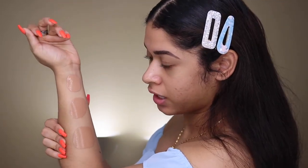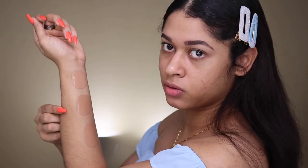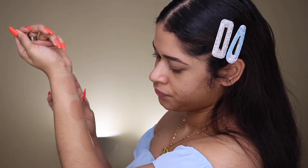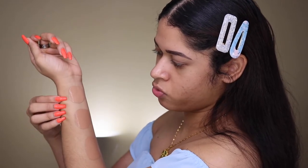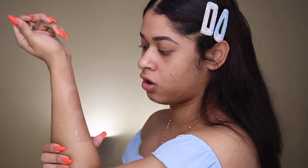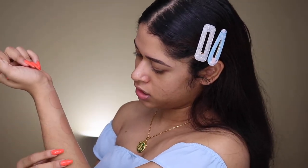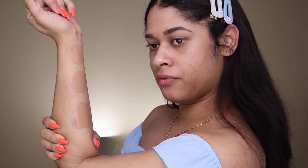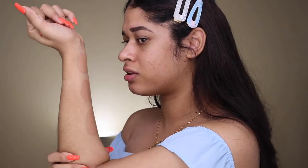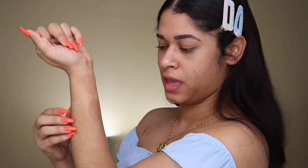Honestly, you guys, I can work with all 3 of them. The middle one, TN4, has a little bit more yellow golden. This one is a little bit more on the pinkish side, but honestly, I can work with all 3 of the shades. And I am so excited, because I will probably leave the one at the bottom for my summer shade, because my face and my hand don't really match. So I will probably go with TN3 and then leave TN4 for summer, when I get a little bit darker.